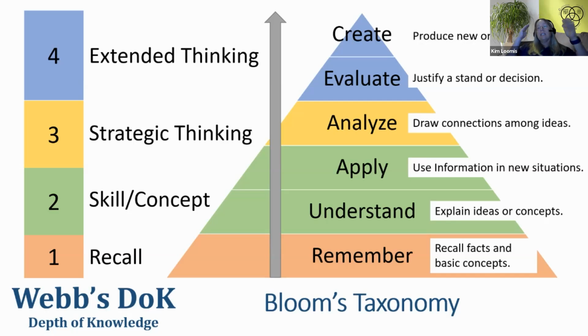So thinking through this as I go through and I say DOK, or you might see DOK 1 and 2 on a slide here, this is what we're talking about. That low level stuff is the low level of the pyramid. Those higher numbers are the higher levels of the pyramid.